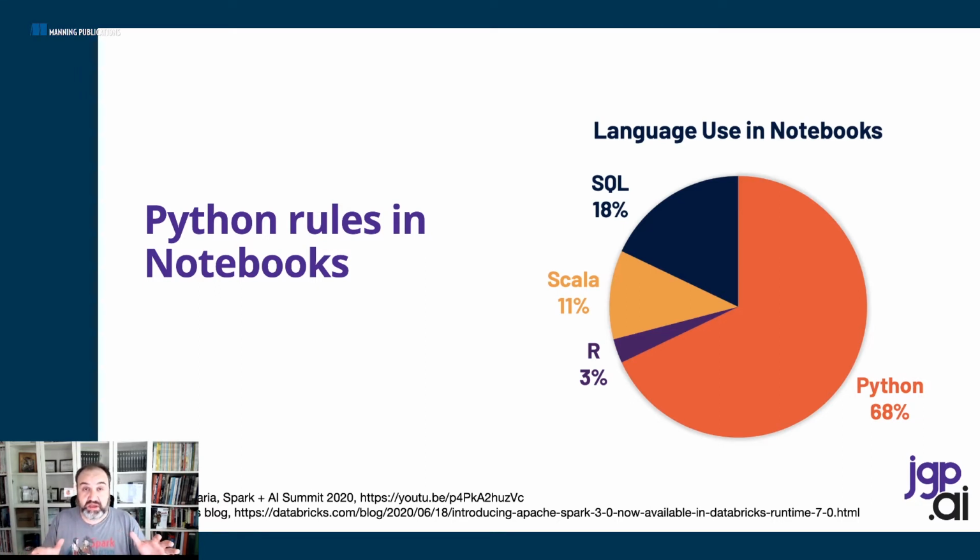That's really interesting because optimization has been done on Python and SQL, and benefits a lot of the other things.